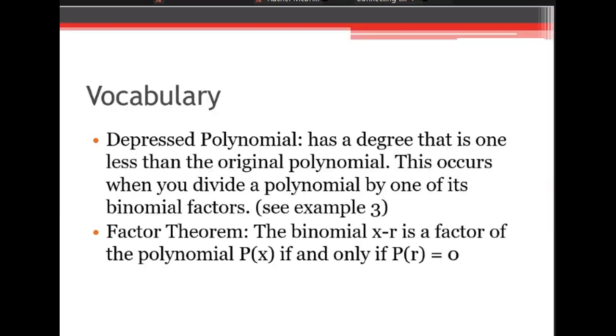So a new vocab word is depressed. A depressed polynomial has a degree that is one less than the original. This occurs when you divide a polynomial by one of its binomial factors. So we started to see depressed polynomials when we did long and synthetic division earlier in the chapter.